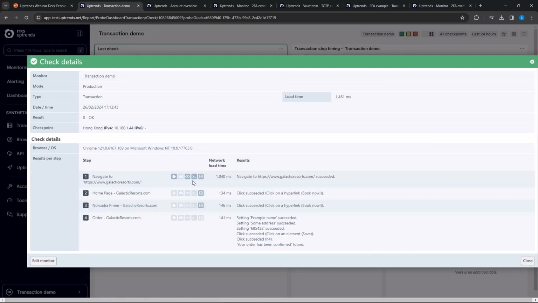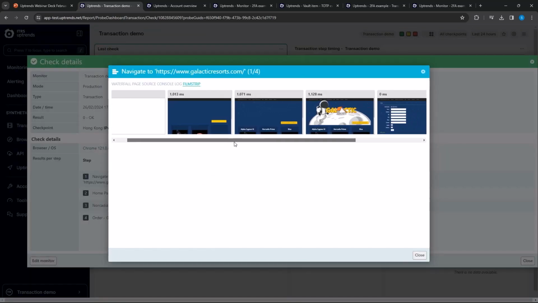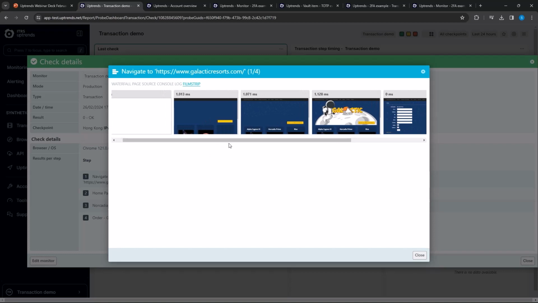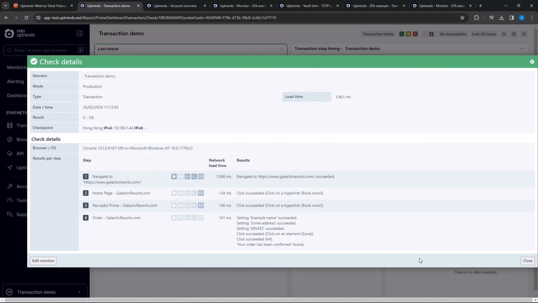And then we have the film strip, finally, which is a display of the page load over time. As mentioned, this feature is currently still in progress, so the eventual UI might look slightly different, but roughly you can see the progression of the page load over time.